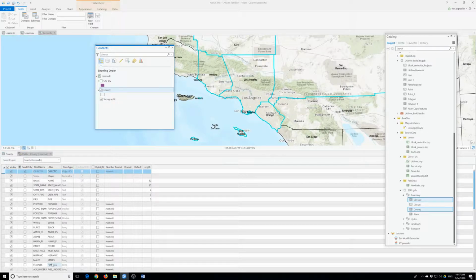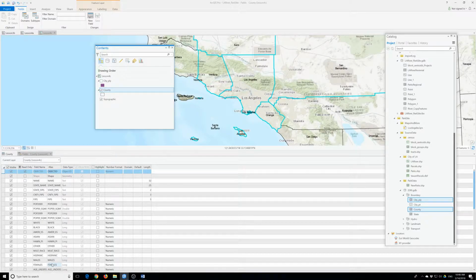Each field's checkbox can be unchecked to hide the field, and field visibility is a layer property that we can turn on and off as we like. A hidden field isn't deleted. Nevertheless, the setting affects the way data is copied. When we copy the feature class, hidden fields will be left out.